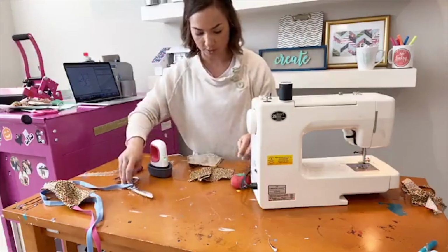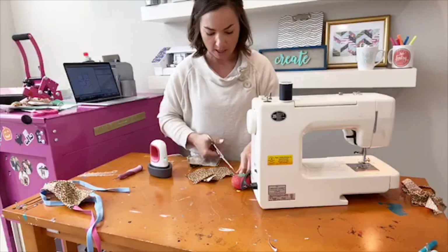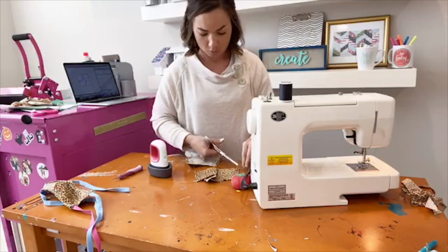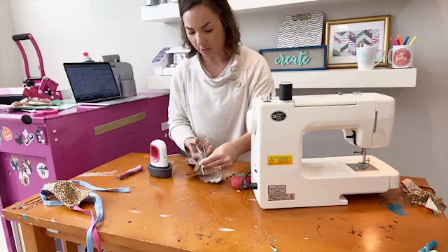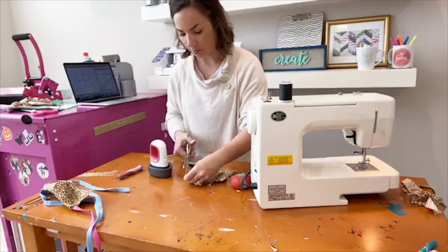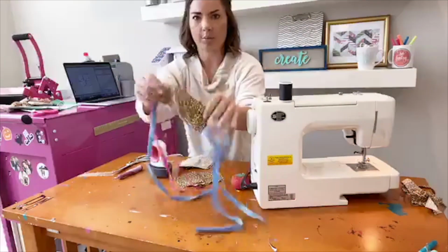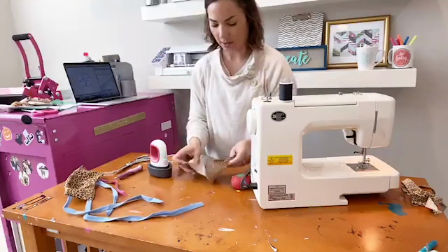Okay, so trim those little strings again. And now we're going to sew the two sides together, okay? So one side is going to be smaller than the other, and that's how it's supposed to be. Because it has to curve out a little bit, all right? So that's why you've got one side.